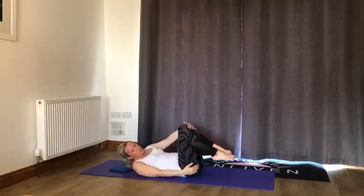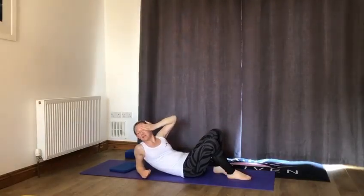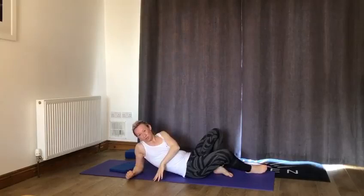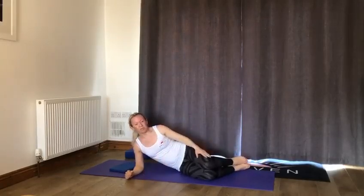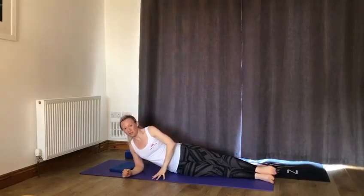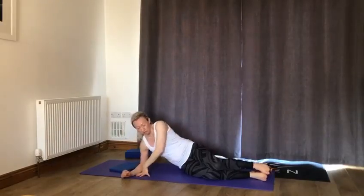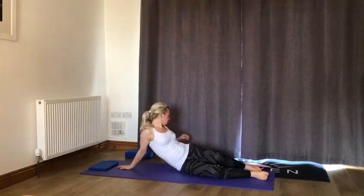Okay, so we're going to move on to some side lying work. Now again, these exercises are not easy. So see how you fare. We have a few options. You can keep your knees bent and you can keep your legs down. Alternatively, we can have the legs straight and you're actually pressing up, so you haven't got as much support coming through the leg. So I'll demonstrate both and you can pick which one you want to do. You can always come down a level.